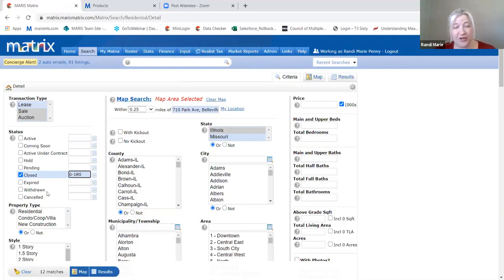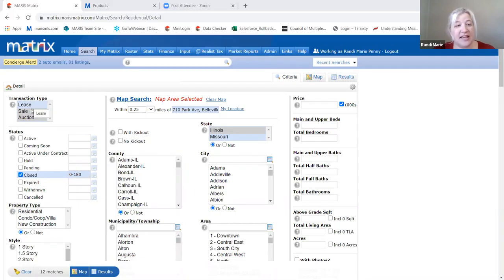I recently heard a survey through Cloud CMA, and they did a survey asking agents how many comps they used in a CMA. And the survey came back with anywhere from 5 to 12. I think 12 is a lot, but I guess that depends on what property you have. So we'll kind of keep that in mind. But again, it's really what story you want to tell and what makes it look like that.